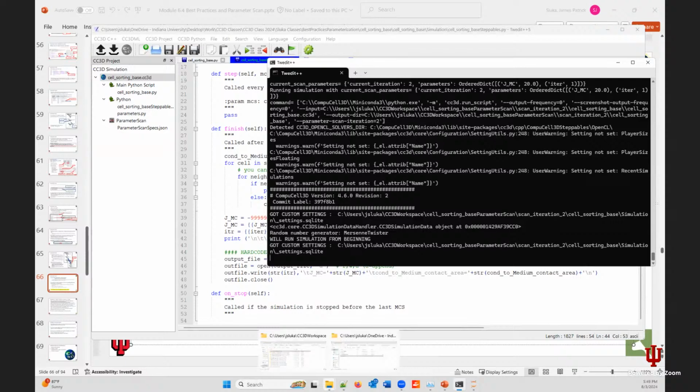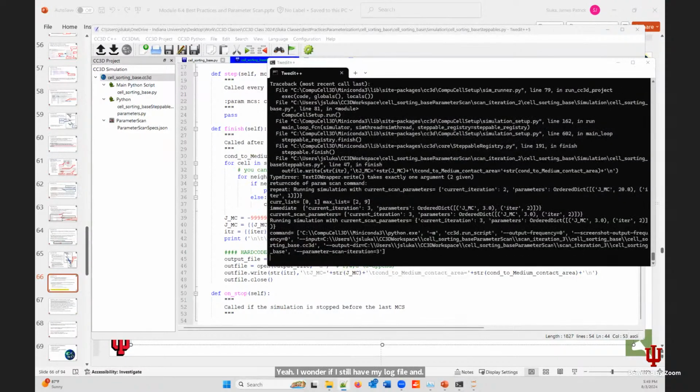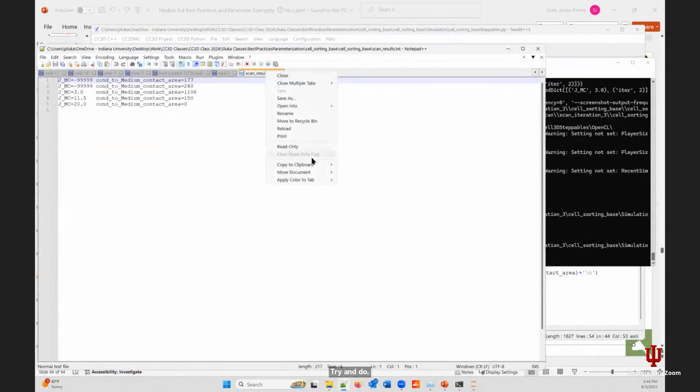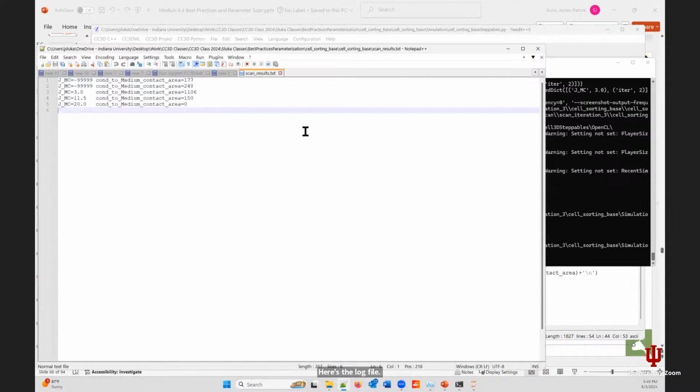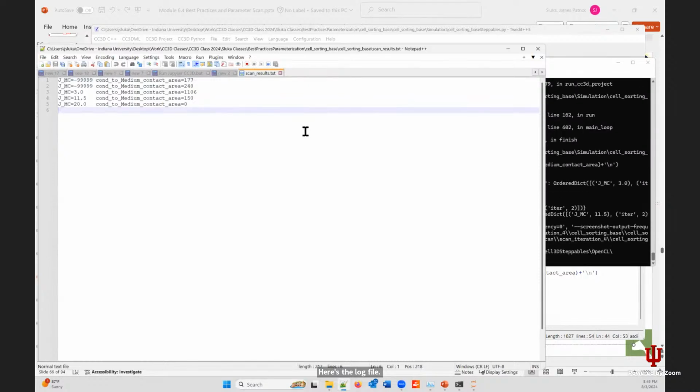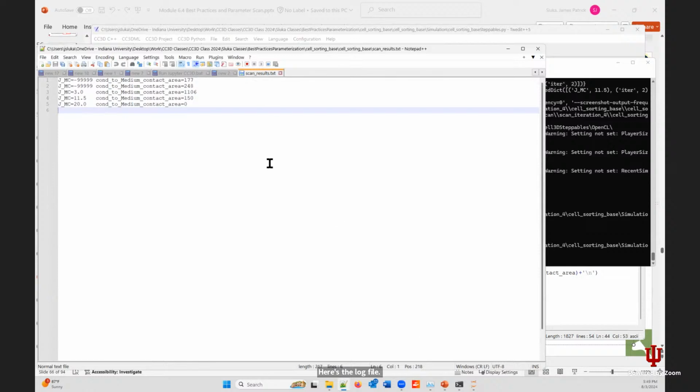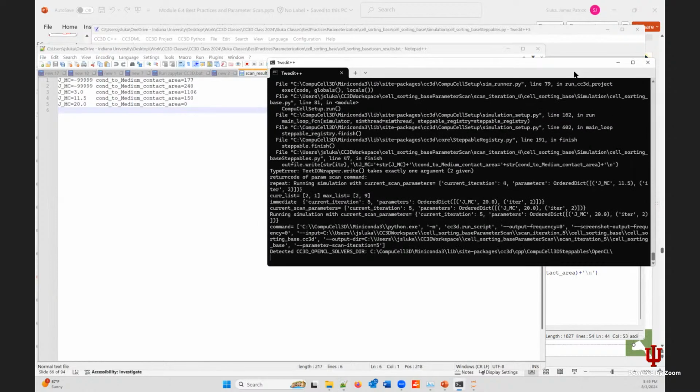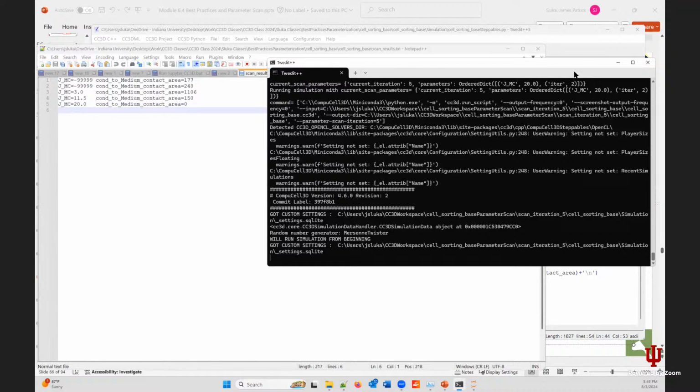Yeah, I wonder if I still have my log file in there. Here's the log file. I probably shouldn't have done 10 iterations, or I should have done 2 iterations. This is just a demo. Oh, I got a bug.